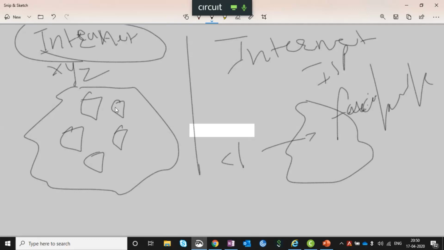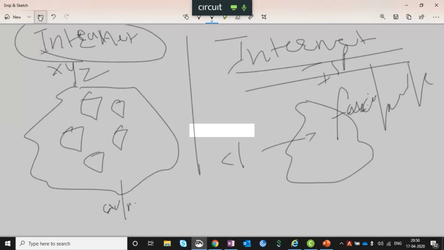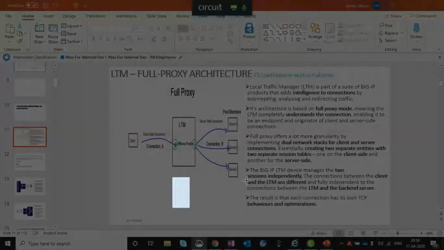Intranet is the network within the organization, and internet is outside our organization. So the administrator has control over the intranet. And if Facebook is placed on the internet, whoever is on the other side has control over that device. So now we have cleared up two or three things.